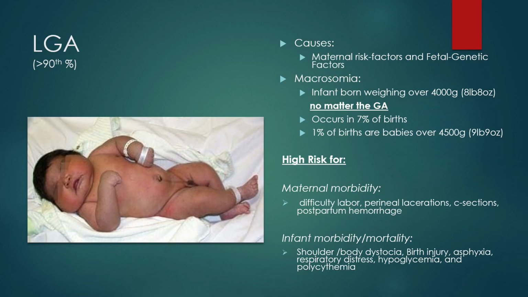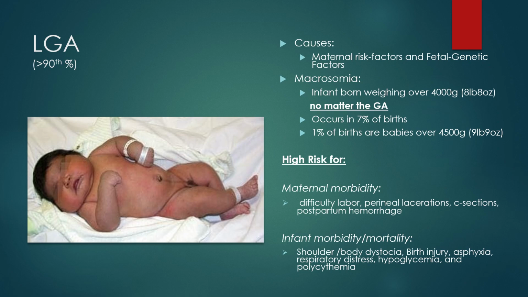All right, let's look at the other end of the spectrum, large for gestational age, or LGA. These babies are just as at risk as small babies. The cause of an LGA baby can be genetic. Large parents will likely have a large baby. For example, Shaquille O'Neal is genetically a very large man. We would not expect his baby to come out 6 pounds or less than 10th percentile.